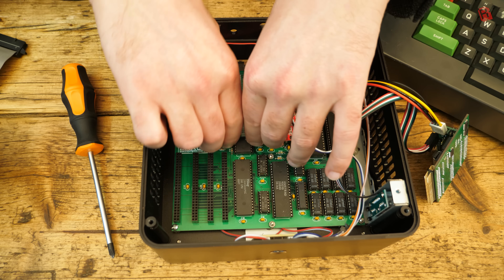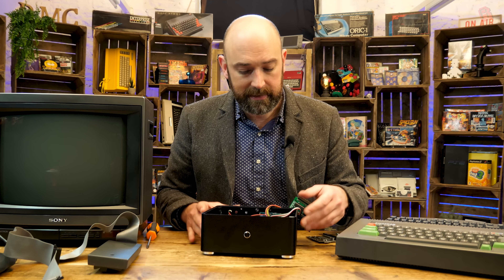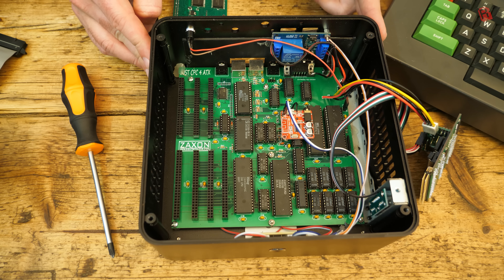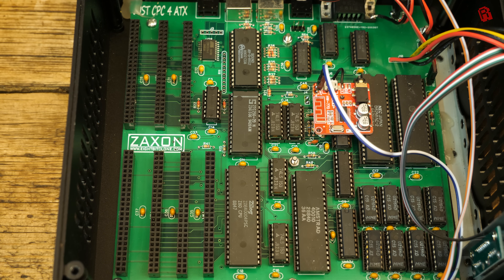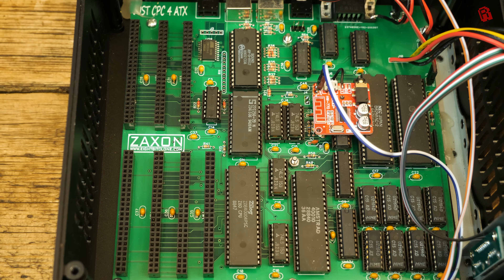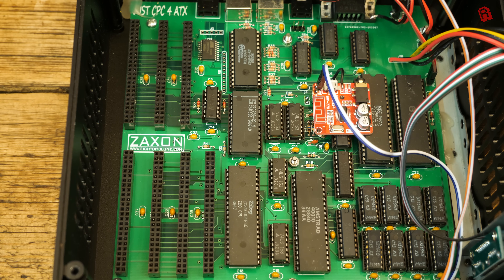This is made by Zaxxon and you can look it up at 8bitclone.com — there's also a YouTube channel where he shows off his wares, so I'll include a link in the video description. The first thing you'll notice is that, although this is a pretty much brand-new PCB, you'll see some very old and familiar chips. The CPU is a Zilog Z80. I can immediately see an AY audio chip — a favourite amongst many 8-bit micros of the 1980s. And over here is one actually labelled Amstrad: that's the ULA from an Amstrad CPC, a custom chip. There's some 7000-series logic, and in the corner is some very period-authentic 1980s RAM — 64, might be 128K.